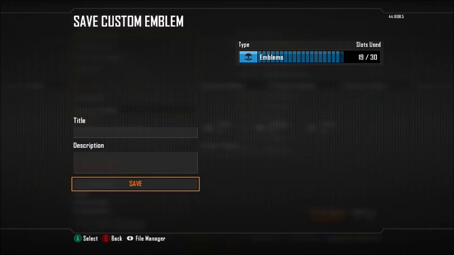Alright guys, as you can see, I got it right here. So now, all you gotta do is just push save emblem. But just to let you guys know, if you don't have one of the tools that was used to make the emblem, you're gonna get an error that says you can't save it. The reason for that is because you obviously haven't unlocked that tool. So the best thing to do is try to unlock the most tools you can on the emblem editor, so you'll have the best chance of getting the emblem you want.